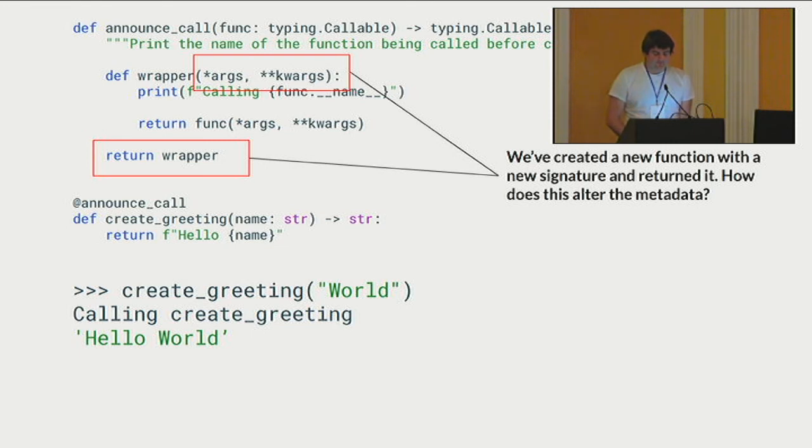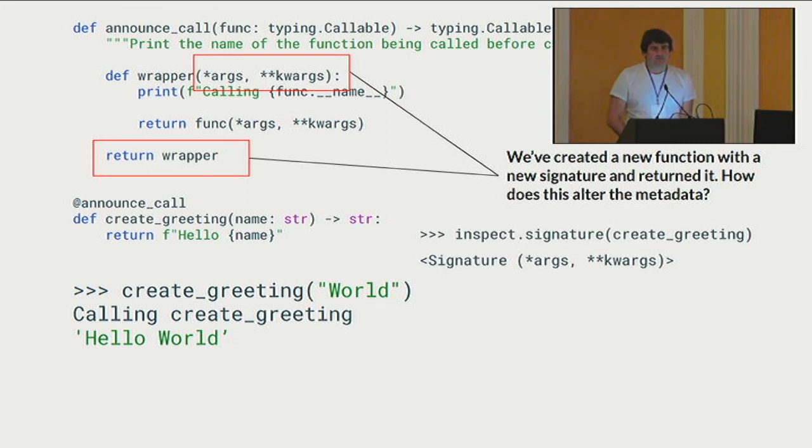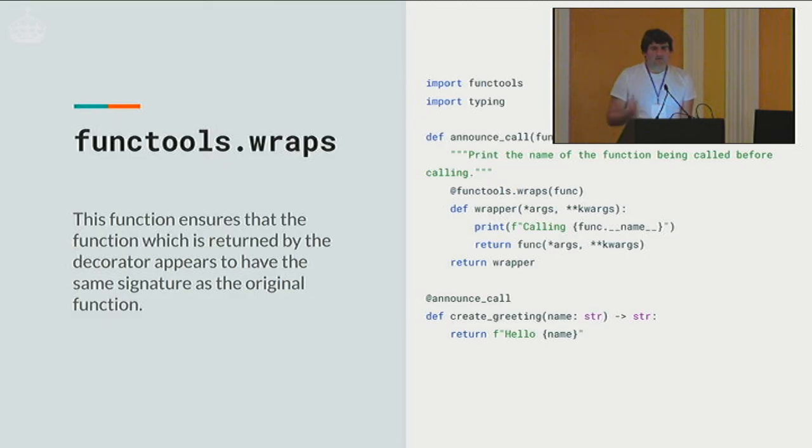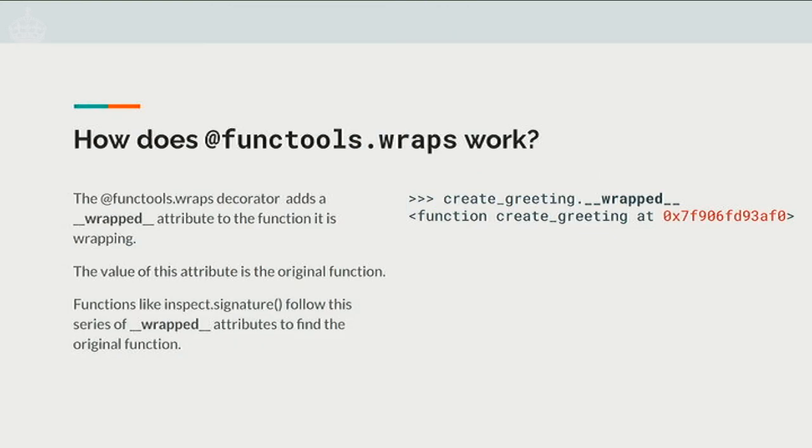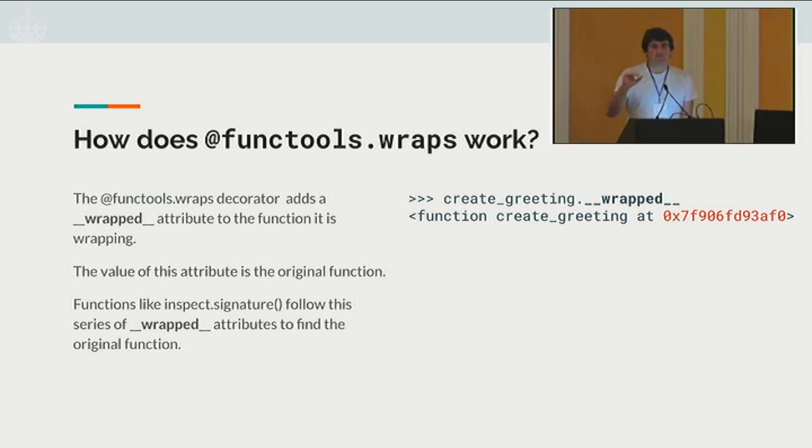So we've created our function with a new signature. Let's look at how this alters the metadata that we were talking about before, though. So we use this inspect.signature method, and oh dear, we've lost all of the metadata that we were talking about that's kind of useful and rich to use before. Now you might be aware of this, and I think all the Python tutorials you'll probably ever come across with decorators have a line in them that says that we have to use this functools.wraps, and never really expand on why. So you can see here this functools.wraps fixes the problem that I alluded to earlier, but how exactly does that work? The short answer is, it works by adding this __wrapped__ attribute to the function that it wraps. And all that __wrapped__ attribute does is it points to the function which is being wrapped initially.